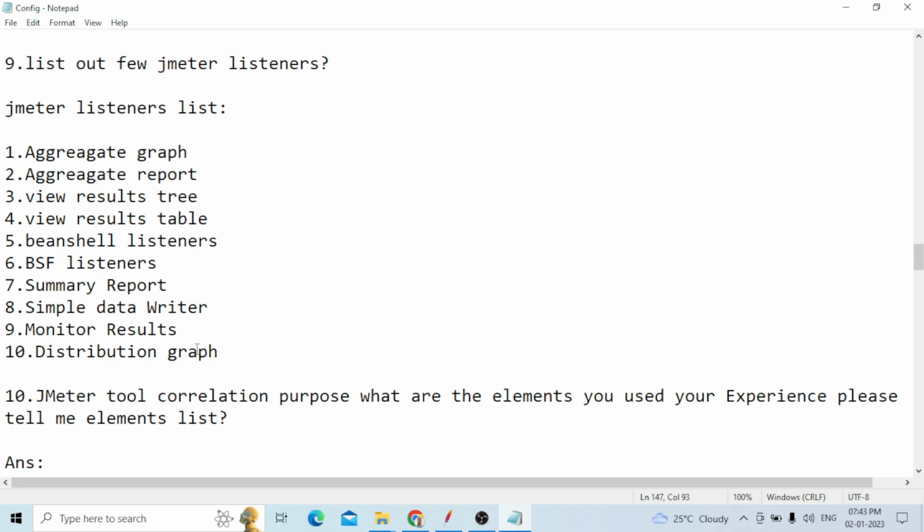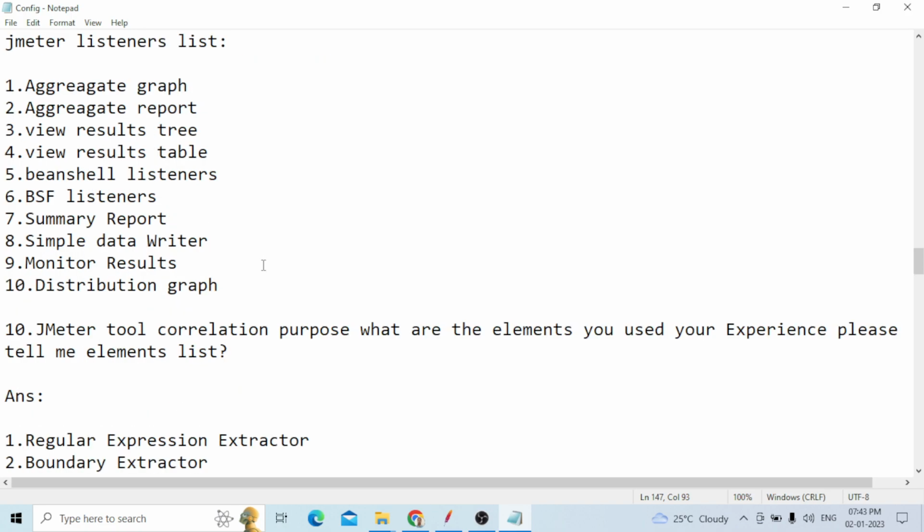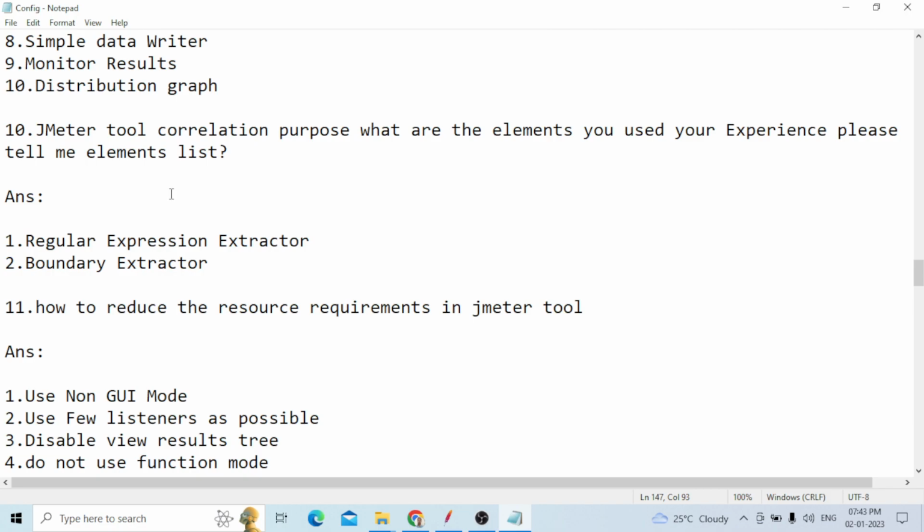Whenever you are asked a question, for example, list out few JMeter listeners, you can explain this whole list, but automatically next he will come to the question, what is what? For example, view results tree, what is the use? Before you start the interview, after completing the JMeter listeners list, you need to learn exactly what is what. Only after that can you proceed further, which means you are able to provide answers easily.